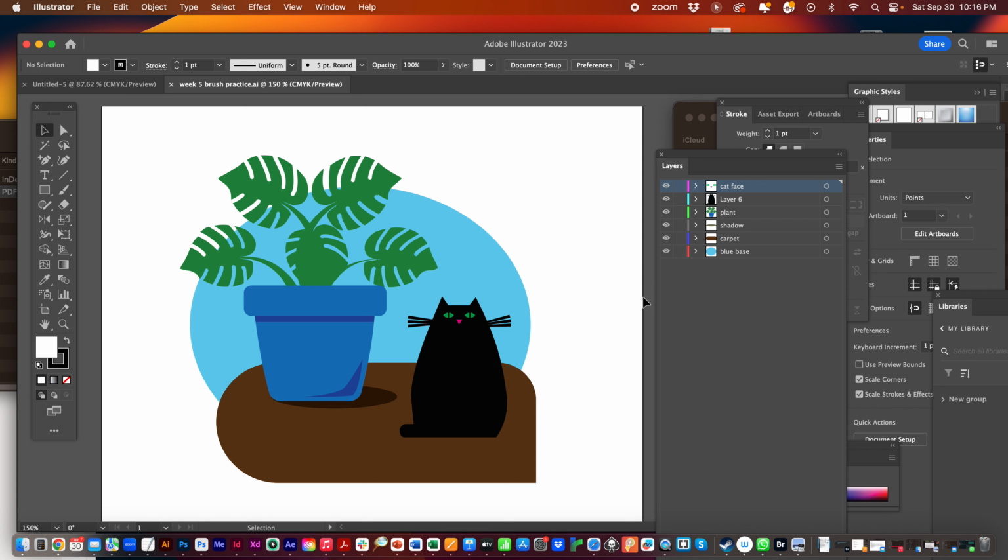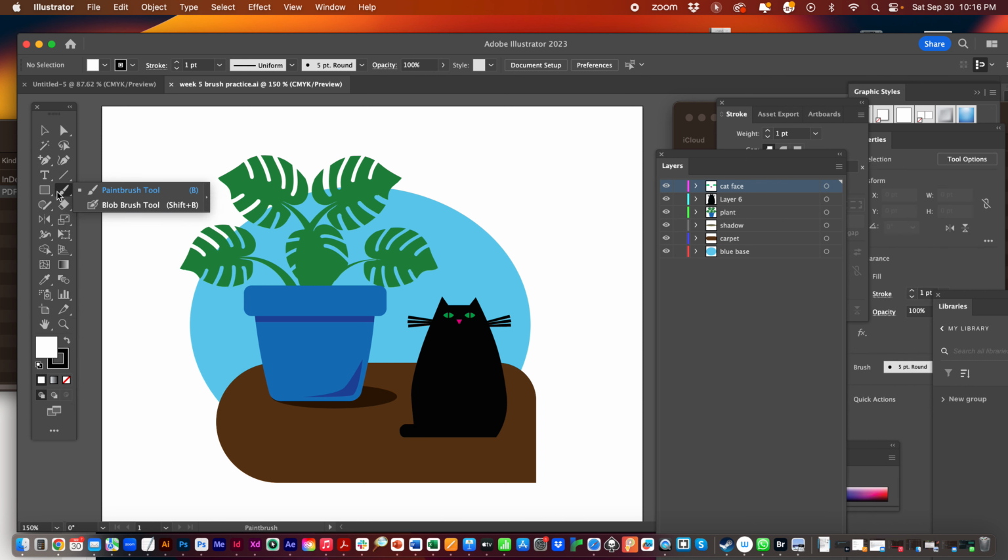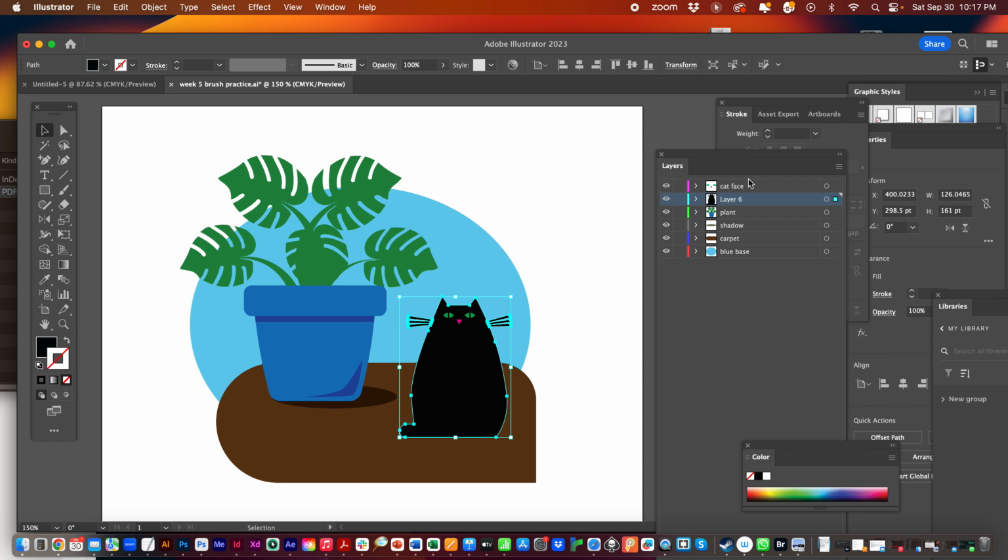So we're going to use the brush tool and the draw inside tool to add texture to some items. And using the brush tool to do this, the paintbrush tool, it's right here. When we use the paintbrush tool, we are talking about the stroke. You don't use the paintbrush. Well, let me keep going and you'll see what I mean. So I'm going to work with the cat, all right?